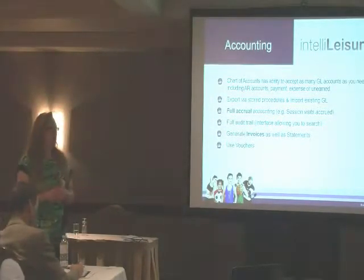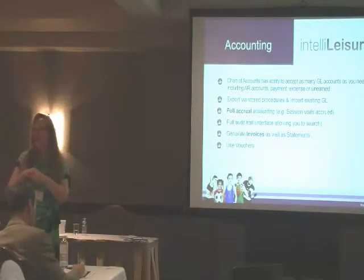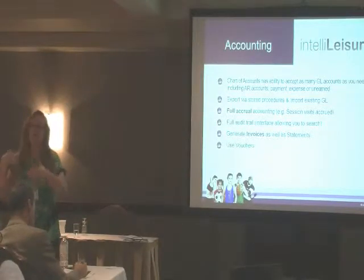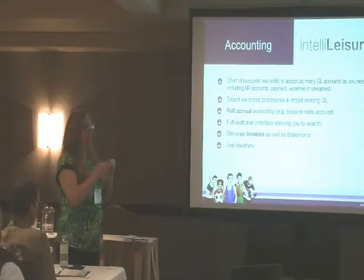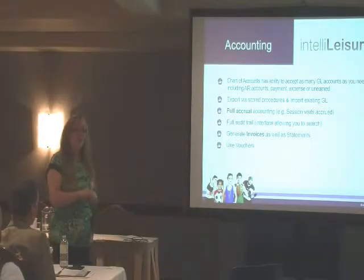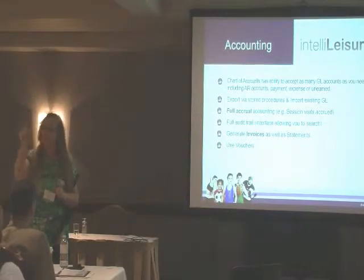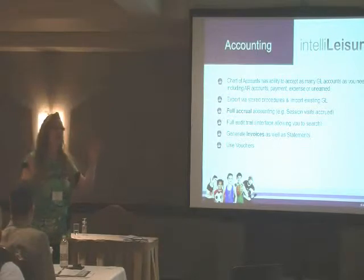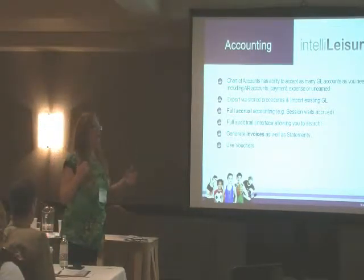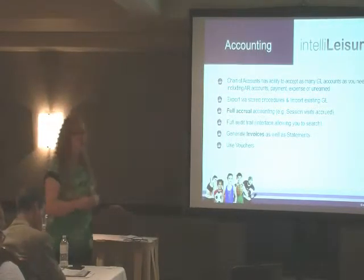We also use vouchers, which I quite like. Instead of doing the whole credit on account thing, where somebody's unhappy so you give them a credit on their account, one of the challenges is that you can't specify where that credit is to be used. Whereas if you give them a voucher, you're unhappy with your swim lesson, here's a $40 voucher to use towards swim lessons. Again, there's an interface that allows you to track how many of those you've given out, who's used them, where they're at, all that sort of stuff. So a lot of really strong accounting.